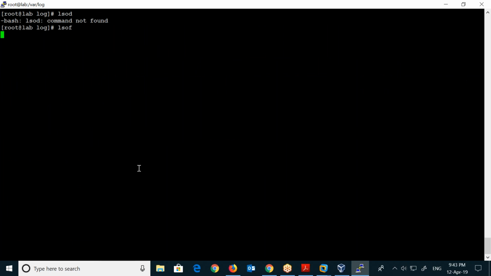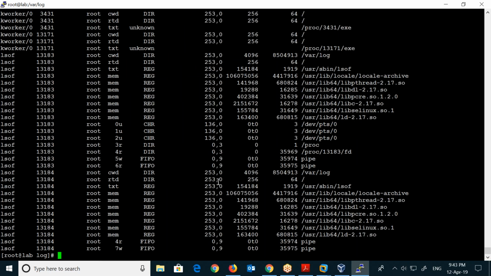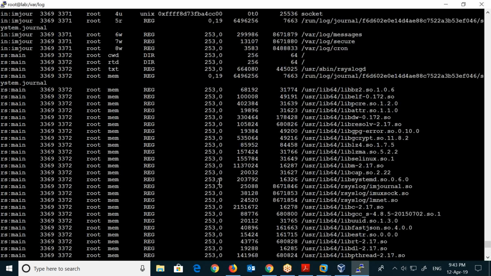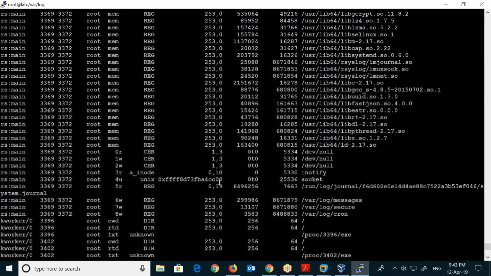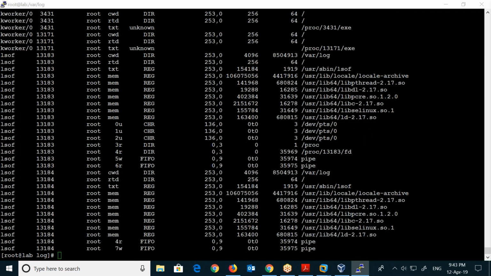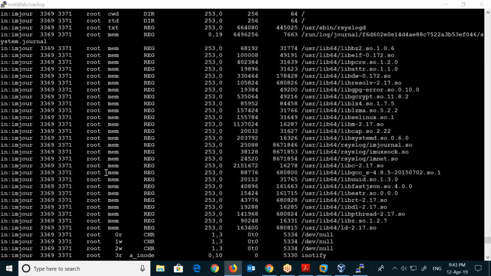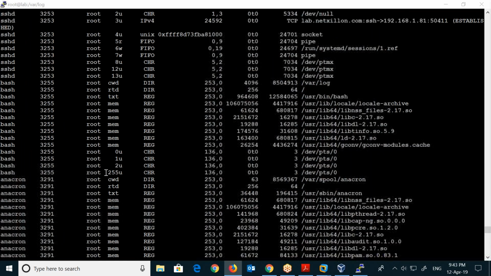So lsof is a very important command. It tells me the list of open files, right? Let's say you are running out of file descriptors. For example, you can see how many files are open. I can also specifically go and look for which PID has a file open, right? Let's say on the left hand side, there are too many lines. Let me just reduce the lines.